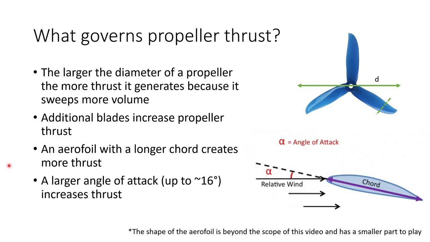So what governs the thrust generated by a prop? In general, the larger the diameter of a prop the more thrust it's going to generate, because each of its blades sweeps more volume per revolution. Adding additional blades to a prop will increase the thrust because each blade is doing work on the air — a prop with twice as many blades will give nearly twice as much thrust. An aerofoil with a longer chord creates more thrust, so a longer distance between the leading and trailing edge generates more thrust. A larger angle of attack up to about 16 degrees also increases thrust, and we'll talk more about angle of attack later. The camber and shape of the aerofoil can also affect thrust, but those considerations are beyond the scope of this video.